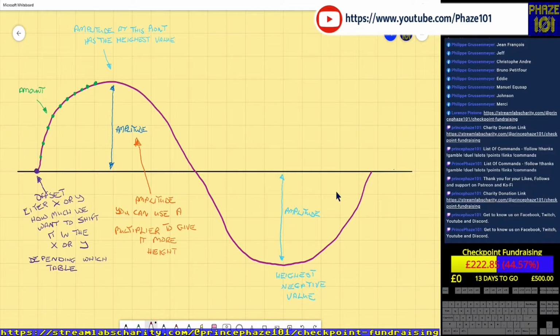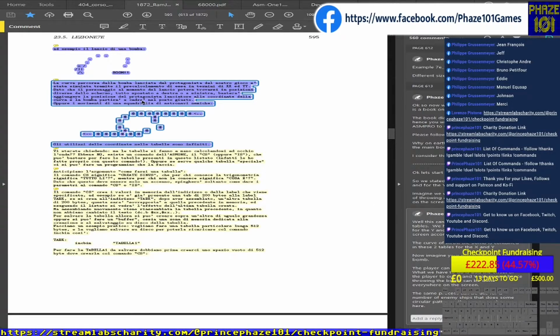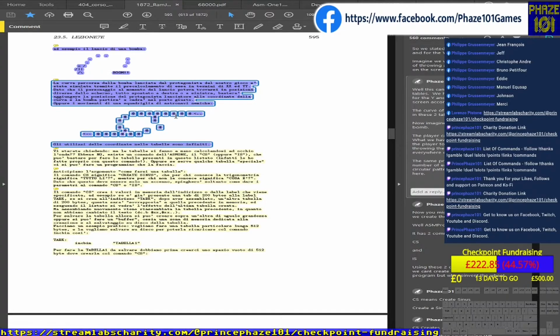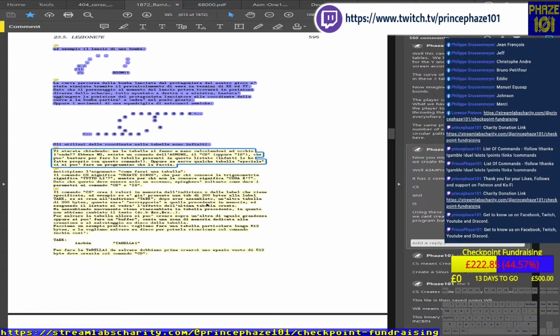Okay, so let's return back to the book. I'm just reading the notes to make sure that I'm not going to miss anything now. Okay, so there are two commands.